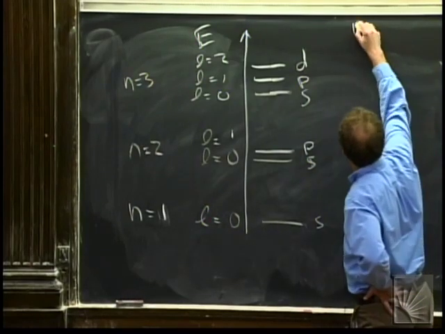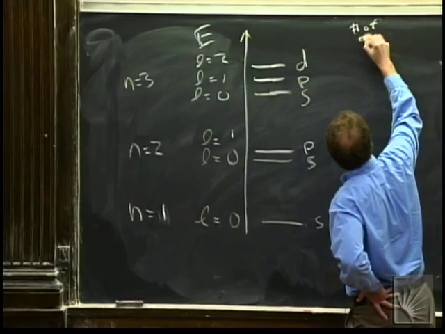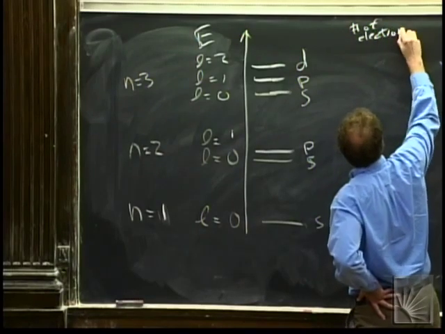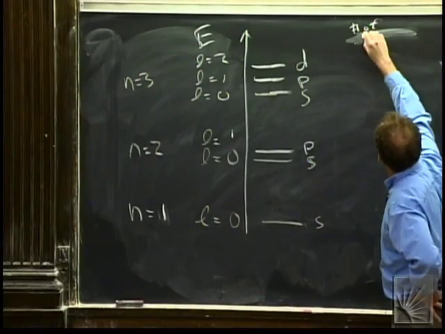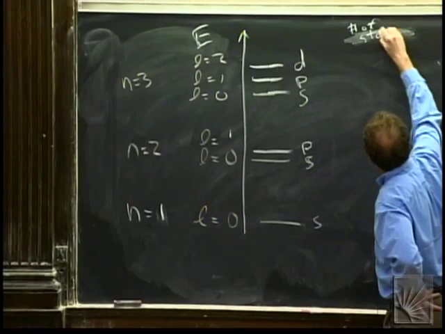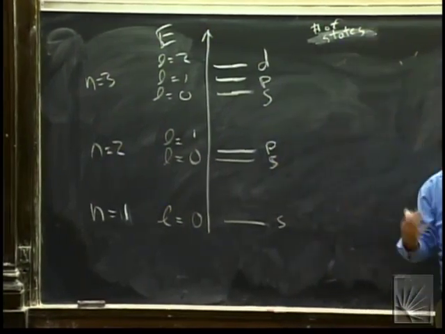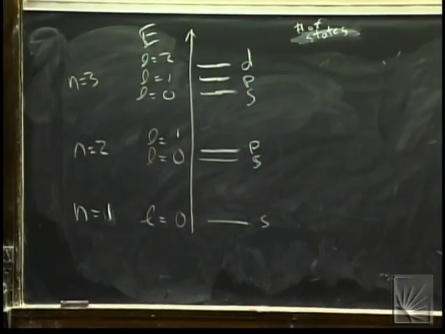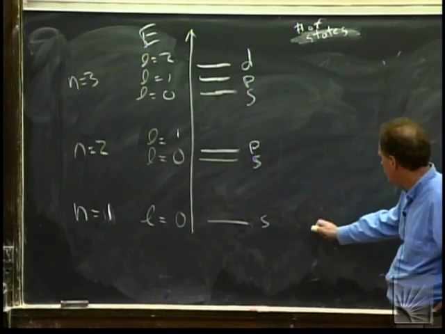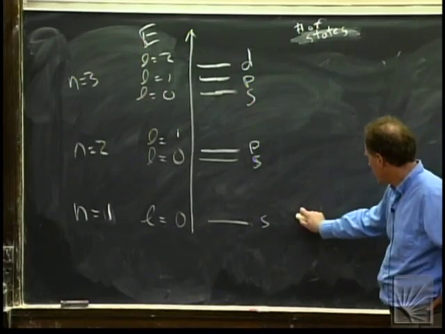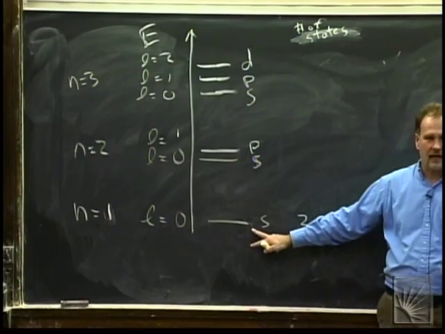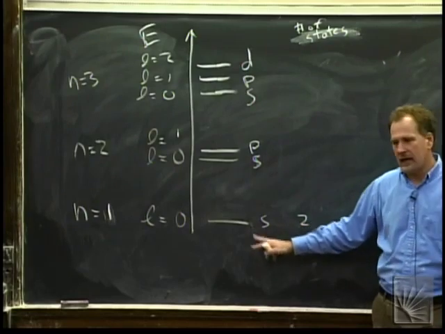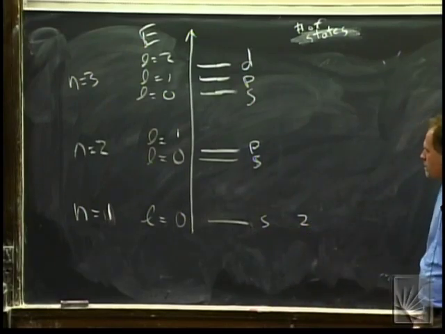Another thing I could say is, what is the number of electrons? We've done this before, but I think it's worth reviewing. There could be, sorry, not number of electrons. I just want to be more precise. It's the number of states in which I can put electrons. There may or may not be electrons in there, depending on the situation. So I can put 2 electrons here because I can go, of course, spin up and spin down. This is one state. I can't anti-symmetrize the states, but I can anti-symmetrize the electrons.